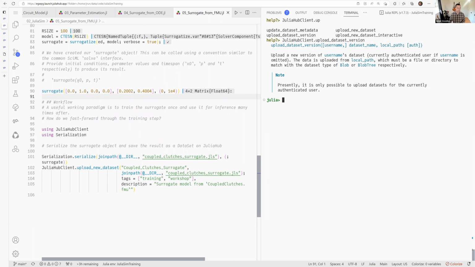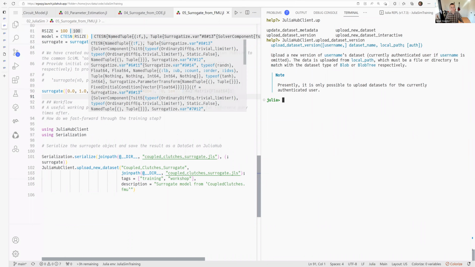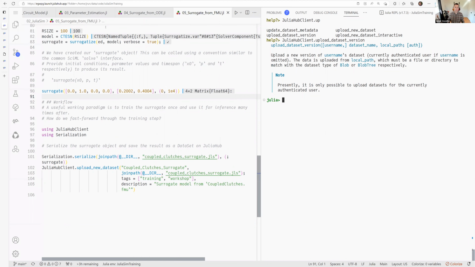And I'm going to walk through just a couple platform features that I feel do really make this a nice modeling and simulation platform, because you're never just going to run one model, right? You're going to be working on this model iteratively. It's going to be a process, and you need a good way to make sure that you're keeping track of your work.